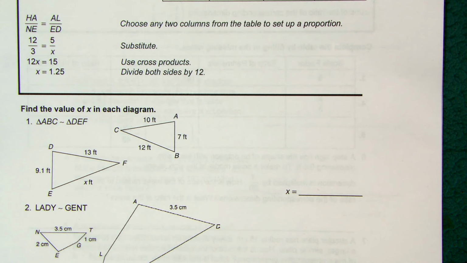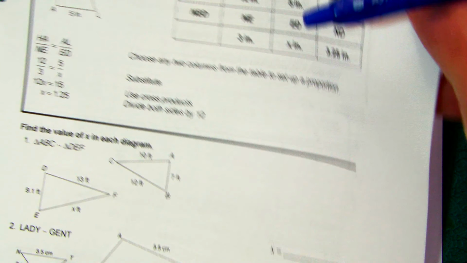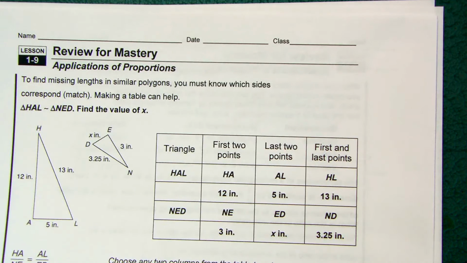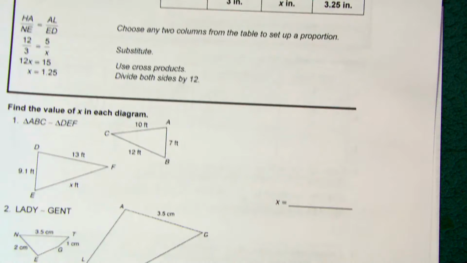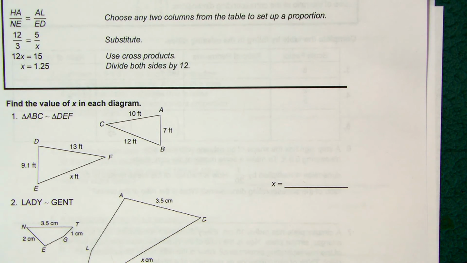Alright, so continuing on with solving proportions here, there's some good notes at the top here for setting up a proportion to solve here with similar shapes. Remember, similar shapes are the same looking shapes, they're just different dimensions, okay? So when you're talking about triangles, all the angles are the same, and all the sides are proportional, just they're different sizes, okay? So it's like taking a bigger one, shrinking it down, or if you have a smaller one, expanding it. We talk about scale factors and all that good stuff.